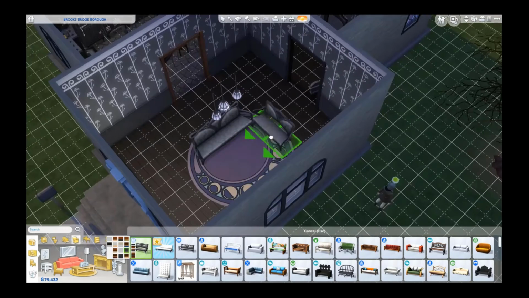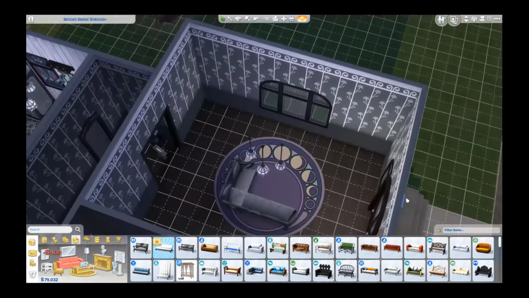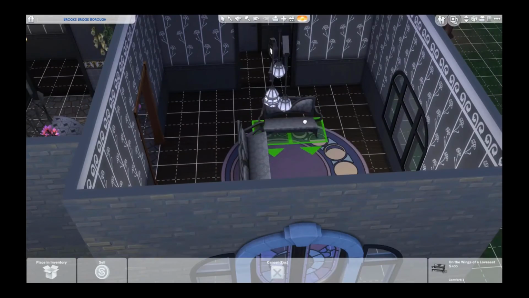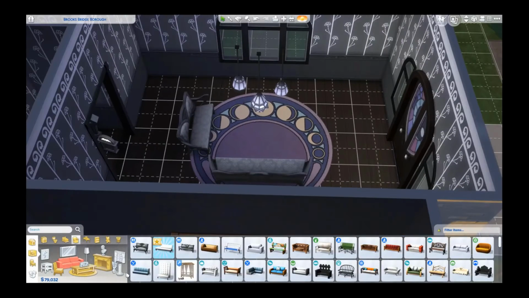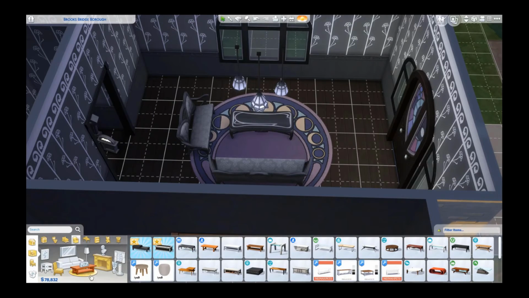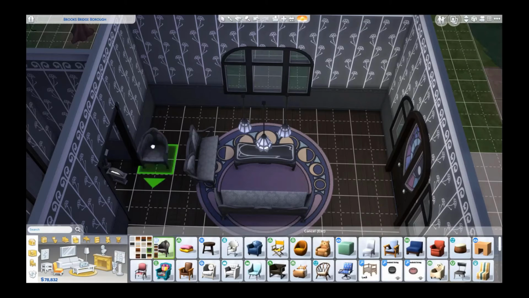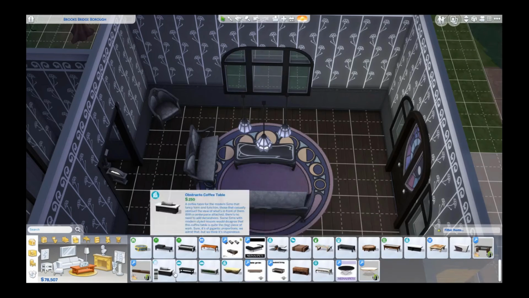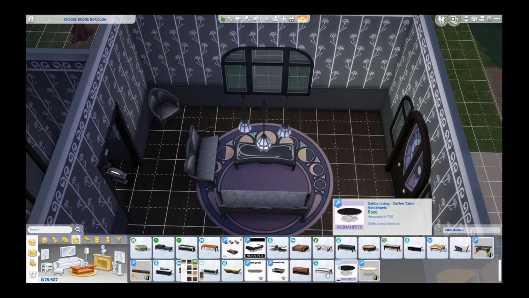And here I was trying to see if I could make a little sectional, but it doesn't quite line up well enough for my liking, so I ended up leaving it as a love seat and just adding a chair to the other side and calling it a day for that. And I did like the new dining tables that they gave us and the new seating. I thought that was really nice. They look really neat, personally.